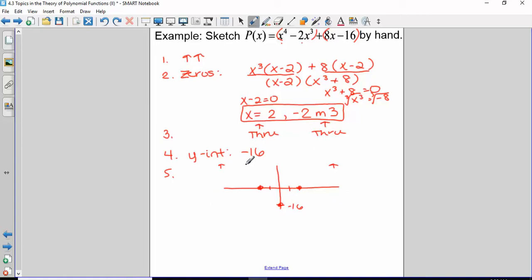So my graph starts up here. We have to hit our x-intercept, and we said it will go through. So it's going to come down and hit your y-intercept. Have to come back up to hit this point on the x-axis. Again, we said our graph goes through. So I get something like this. Okay, again, if we want to double check those, what do we do? Graph. Alright. Is that one okay?